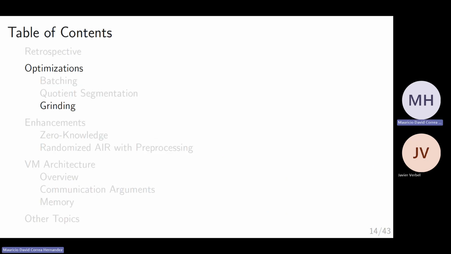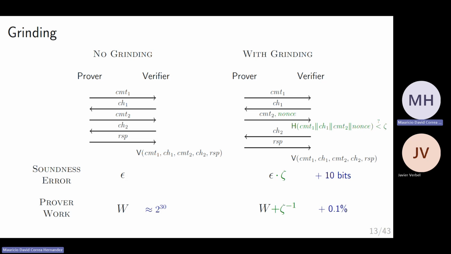All right, that was grinding. Sorry, here's a question, yes. Could you repeat how grinding reduces the soundness error? Because now you need to verify the original verification predicate and something else. These are two independent events. Yes, but intuitively, you don't need any kind of knowledge to generate that nonce. I'm not talking about proof of knowledge. I'm not talking about knowledge soundness. I'm just talking about soundness. Okay, all right. That's a reasonable open research question: does grinding extend to proof of knowledge? I don't know.